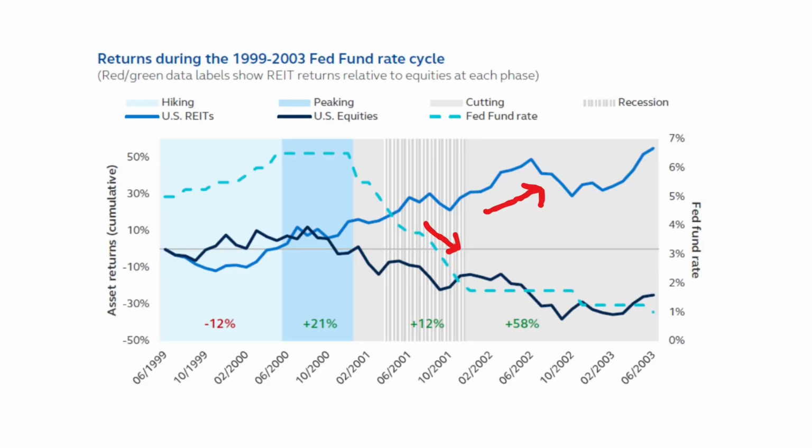Here in this chart, you will find an actual case scenario of how REIT returns perform relative to the Fed rate cuts and hikes. You will see that when the Feds began to hike their interest rates in 1999 to 2000, which was at the near peak of the dot-com bubble, US REITs returns, the blue line, fell slightly, while US stocks, the black line, increased. But notice that as the Feds came towards the tail end of the interest rate hikes in June of 2000 to February 2001 and began lowering interest rates, we see that US REITs return reversed upwards while stocks began to decline. This contrarian move between US REITs and US stocks continued all the way to 2003.